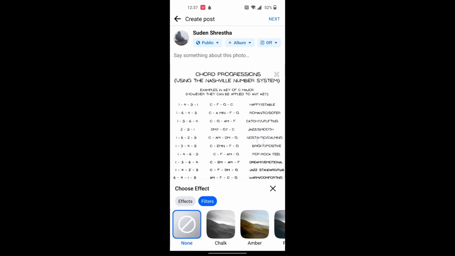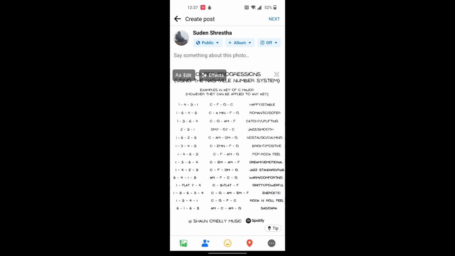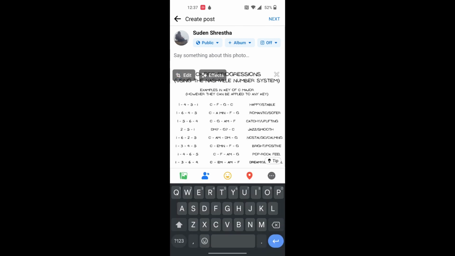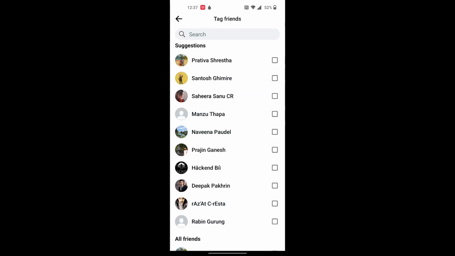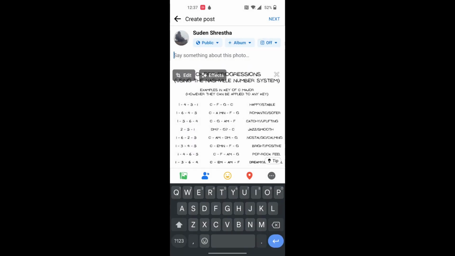And after that guys, after uploading your photo and applying some effects, you will be able to write some text at the top of the screen, or the top of the post, just below your profile picture icon. Type or write anything which you want the audience to know, why you are posting this photo. And after that, you can see guys, you can tag somebody. There are emoticons as well over here, and that's on you.